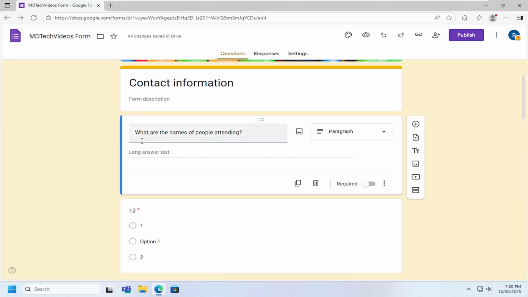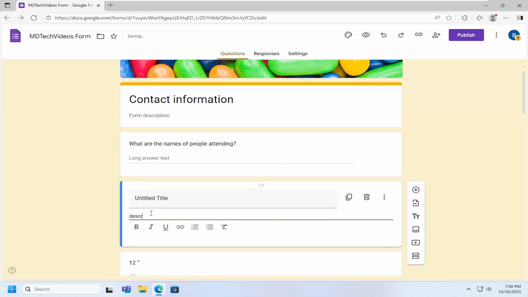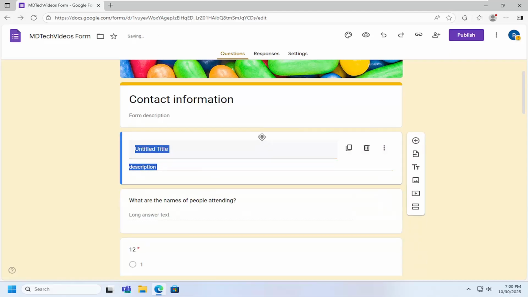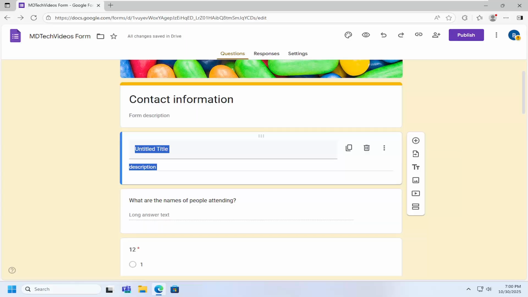So all you have to do is open up your form, and then you want to select the box over here on the right panel that says Add Title and Description. Go ahead and select that. You go ahead and add a title here. And then you can add a description if you want. And then once you've done that, that's pretty much it. You can drag them around by just dragging this top little six-dotted icon to change the order. And that's pretty much it.